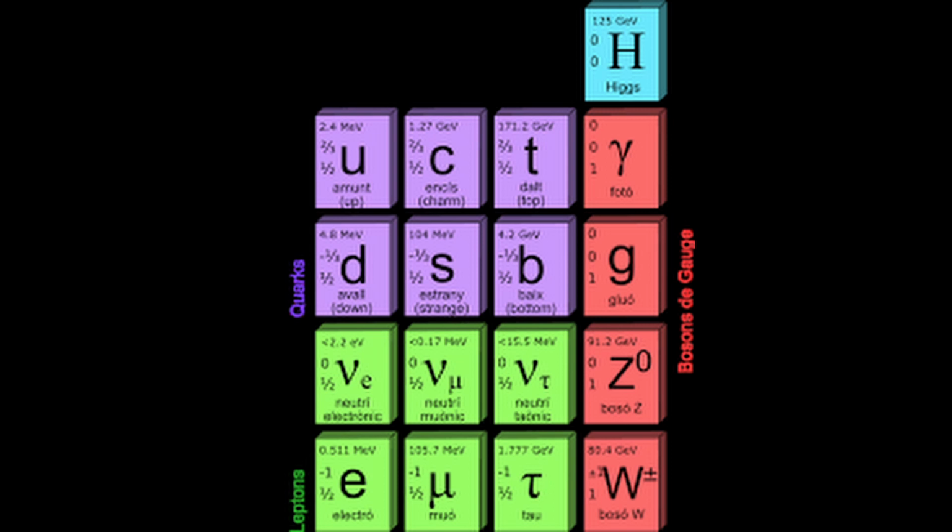The Standard Model of particle physics is a theory that describes the fundamental particles and their interactions through the exchange of force-carrying particles. It is a quantum field theory that describes the behavior of particles at the smallest scales, and it has been very successful in explaining a wide range of experimental observations. The Standard Model consists of three families of particles, each containing a set of matter particles and their corresponding antiparticles, as well as force-carrying particles called gauge bosons.